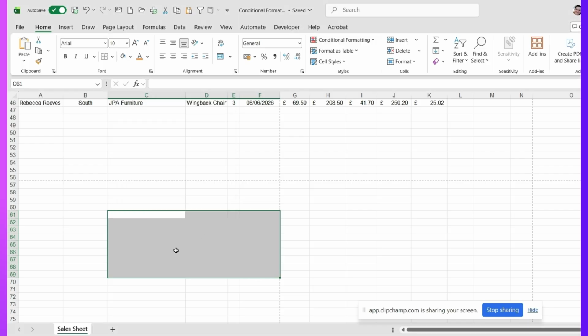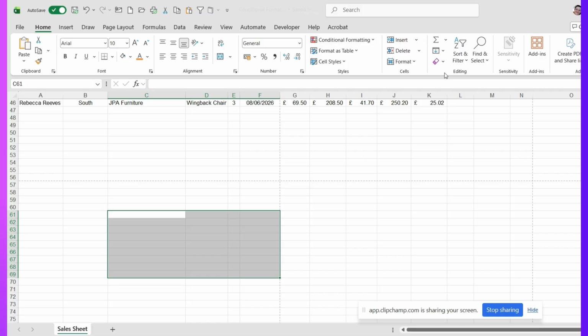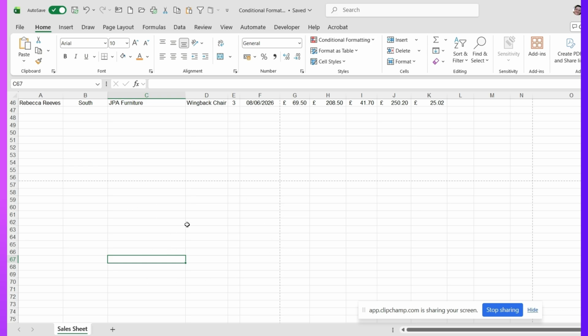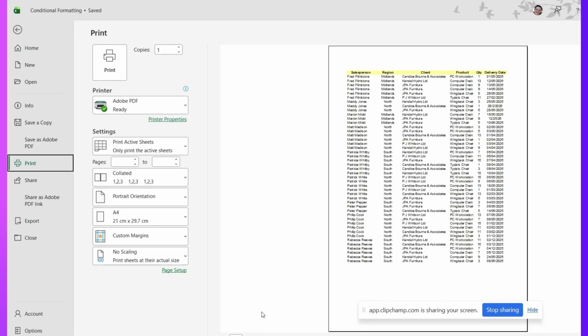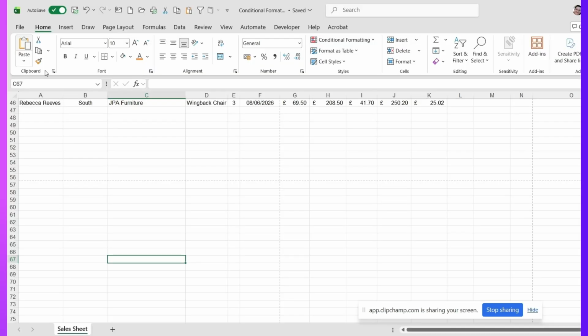Or if you think there might be other formats on there, you might have things like currency formats or date formats or something. There's a little purple and white button on your home tab which has got an option on it called clear all. And it's much better than using delete, actually, if you want to get rid of stuff, because as well as deleting the contents of the cells, it also resets all the formatting options. So it'll get rid of things like background color, border color, currency style, etc. And again, when you go to print, Excel will realize there's nothing there now. And can you see my third page that was coming out blank has now disappeared off my print options.